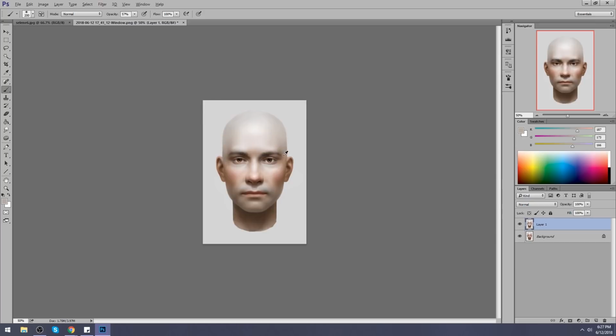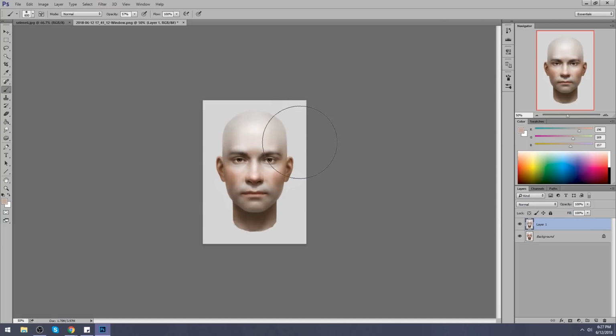Just there. I'm kind of overusing the soft brush here, I'm so sorry. And then there's the shadows on the cheeks, which are just altogether too dark, I think.